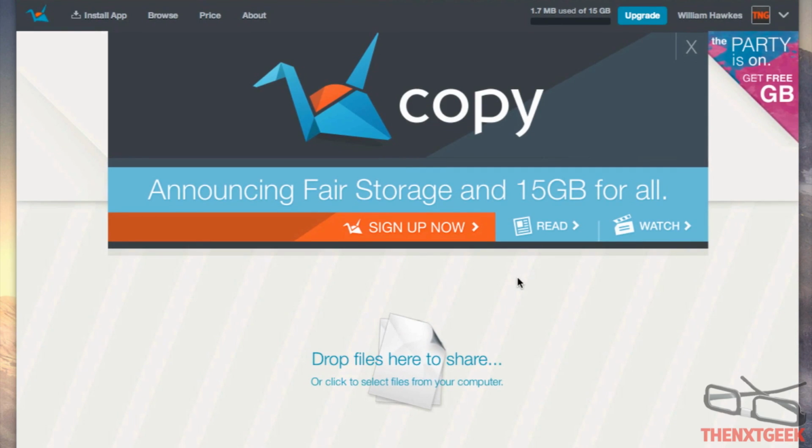Basically when you first sign up you will get 15 GB, but if you click the link down below you will get 20 GB, which is fantastic for those who are looking for a simple way to store their stuff via the cloud with large file storage space. Makes sense. You can share large photos as well as whatever you want to share. It is secure, and also company friendly, so you can add in companies. So basically let's get into the application itself.